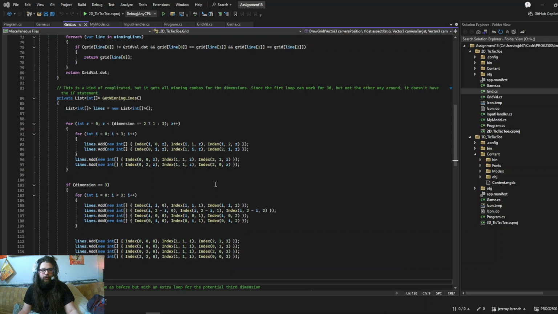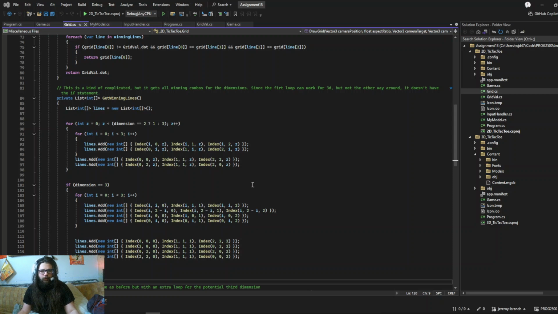So this is always done, and then you can see here with the index 0, 1, 2, that's like a straight line. And then here are the diagonals for 2D, and then these are just the 3D stuff, so that's why it's doubled, because these are already used.